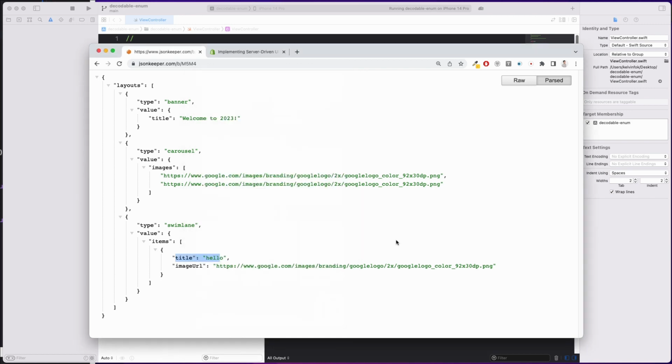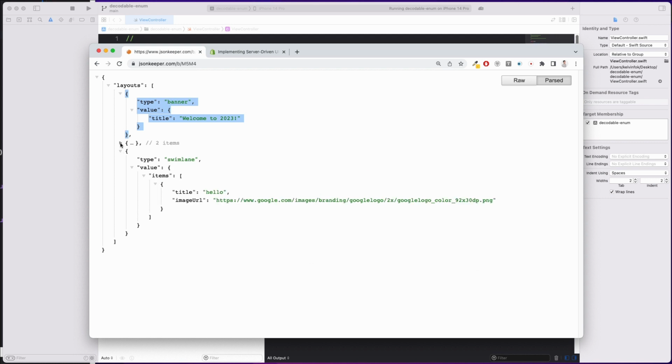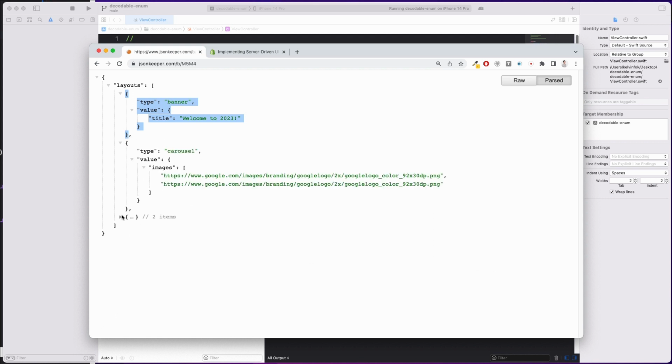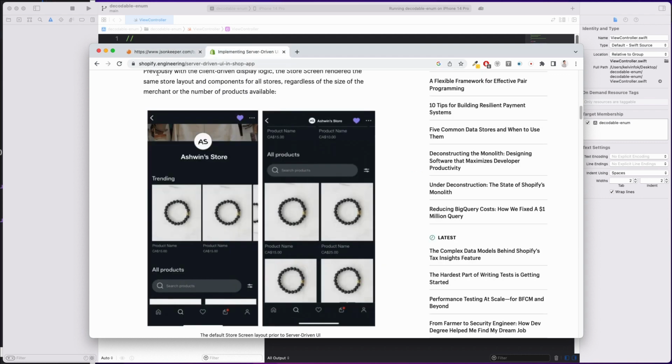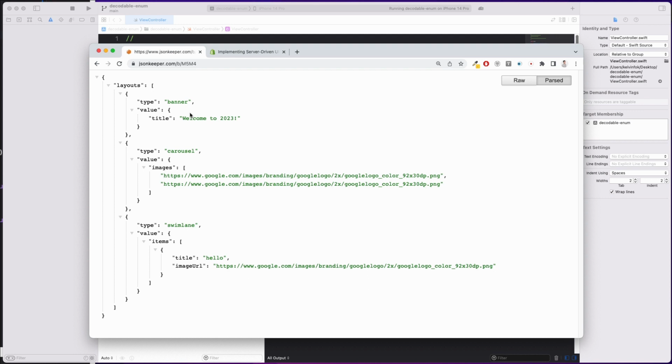I want to show you how we can parse this JSON structure and render that into a Swift struct or Swift class, because I think most of us are very familiar with arrays where all the objects are of the same structure. But how are we going to deal with something like this? Obviously this is something that is used in server driven UI or backend driven UI, so let's explore how we can parse this into a struct.